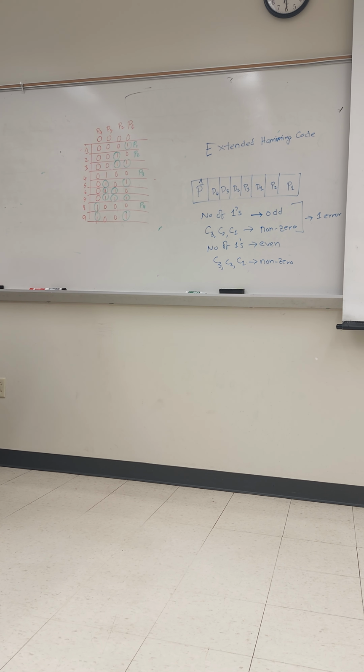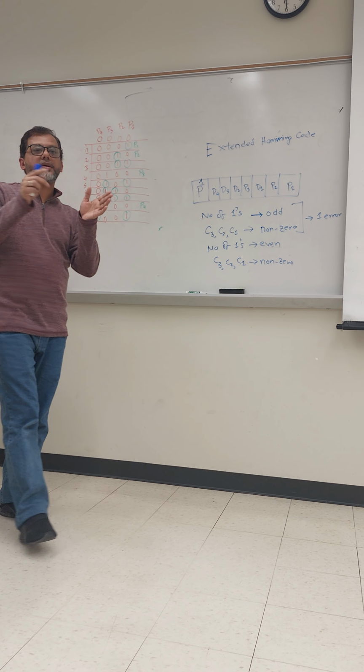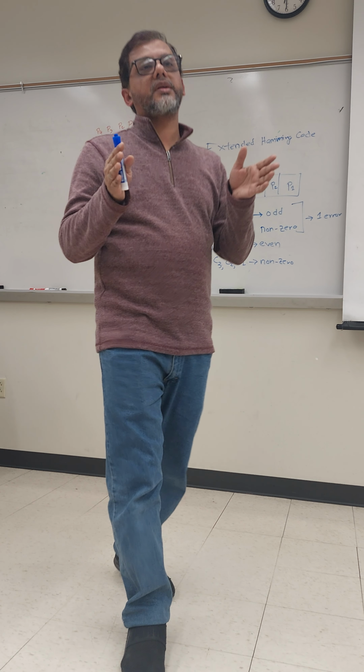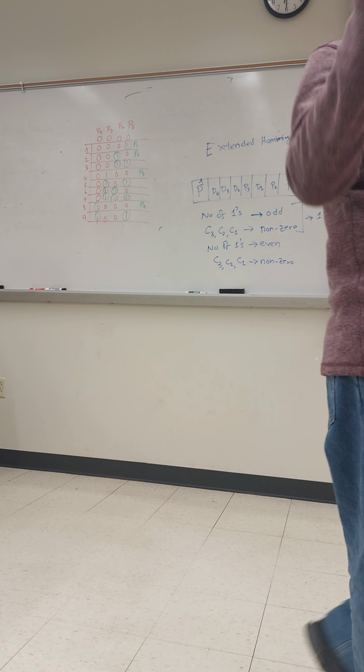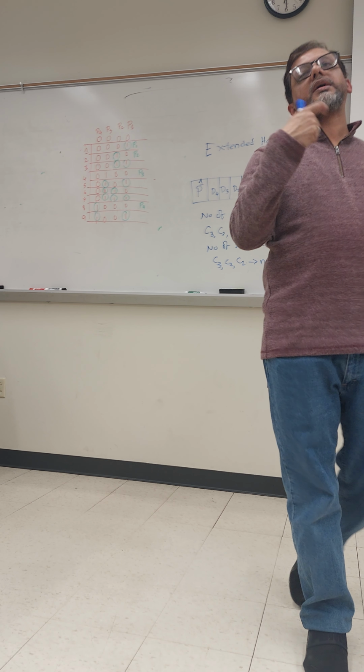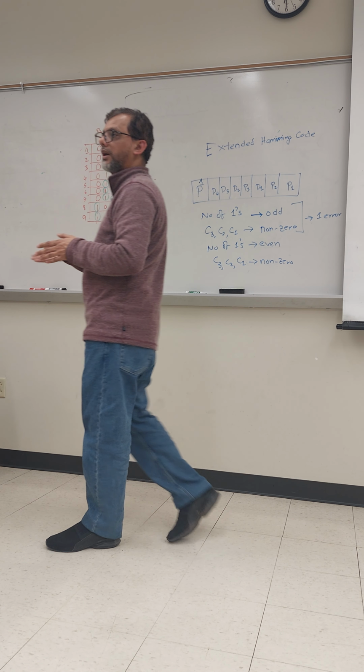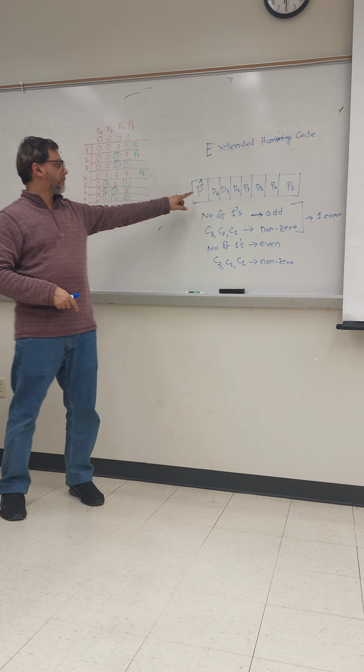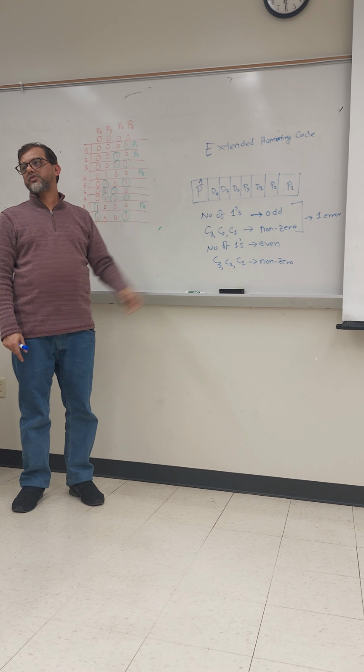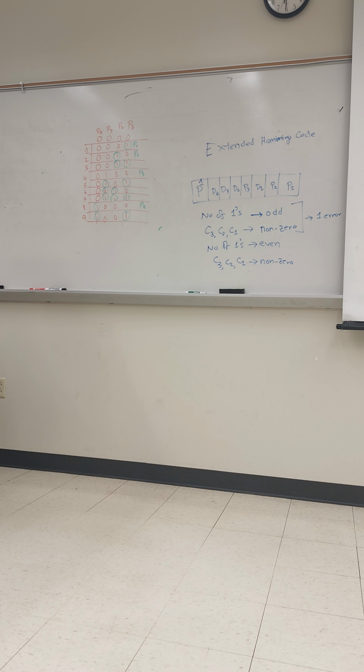Whenever the overall parity bit is odd but the parity checker is 0, the parity checker checks the data bits. So when the parity checker output is 0, that means there is no error in your data bits, but the overall parity bit went odd. That means this extra bit actually flipped. So this is how we can correct and detect errors in the transmitted received bits. This is all about the extended Hamming code.